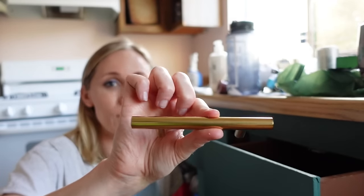We are about to put on the hardware. And hardware is like the easiest thing you can change in your kitchen, in your room, or whatever. These are really simple. You see them a lot of places, but they just add that little fun pop and touch you guys are gonna love.